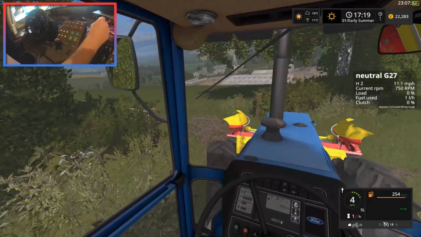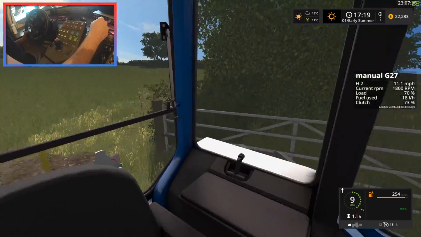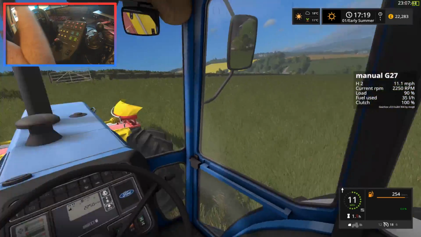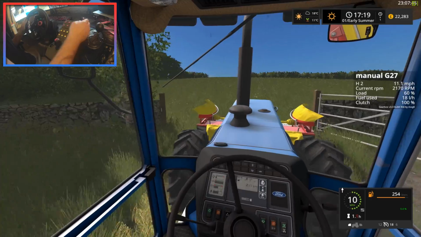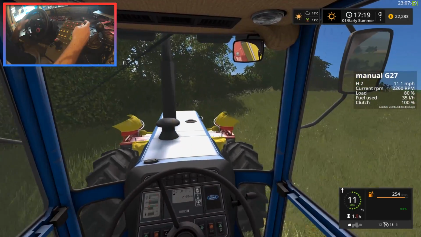Right, can we get through this gate here? Yes. Right, cool. So this is the field I was thinking of. So this is actually the cow field. Remember that for future reference. Like I said, never been at this end of the map before, so I do apologise. Right, so we don't have any GPS in this thing, so we're going to be winging it.